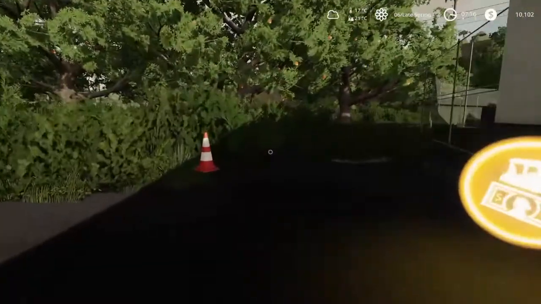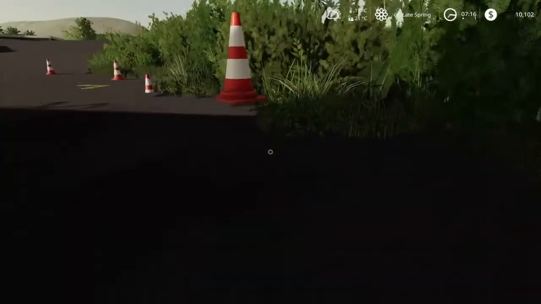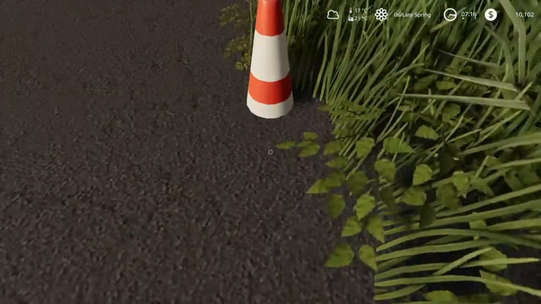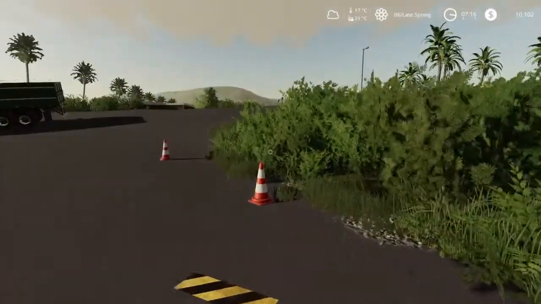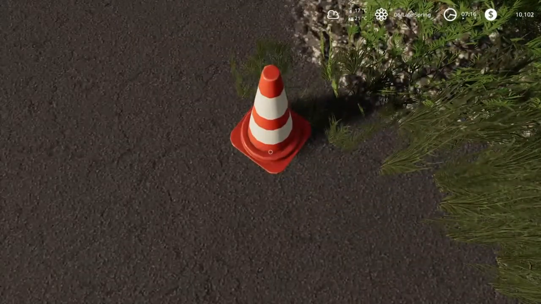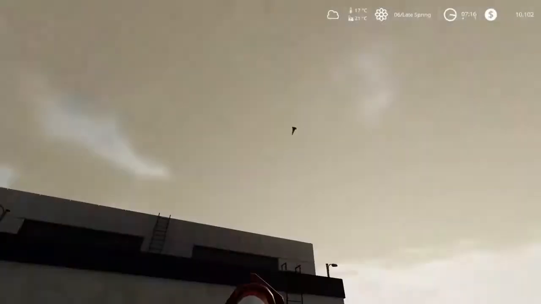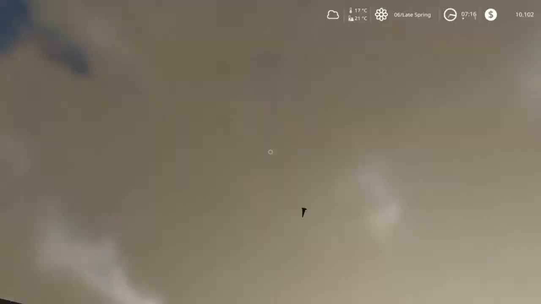Whoa, wait a minute, is that floating? Yeah, there we go, we've got another floating cone. There we are. Oh, one's in the ground. Because that's normal. Because you're supposed to be able to grab these cones. If I throw this up, will it do the same thing? Let's have a look. Nope.